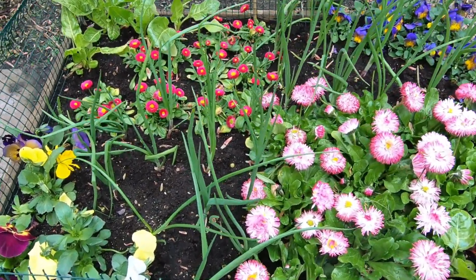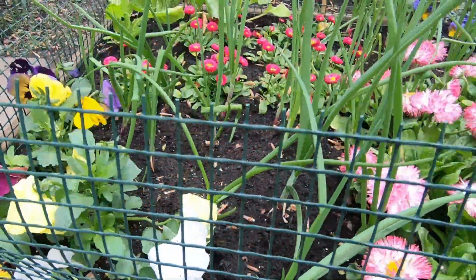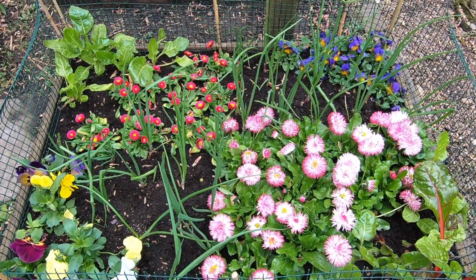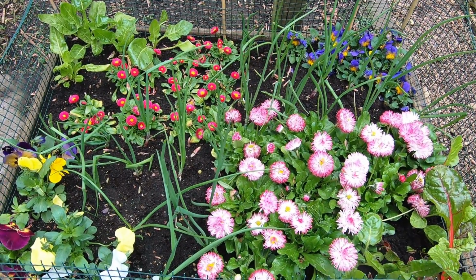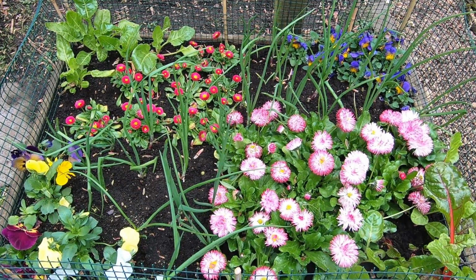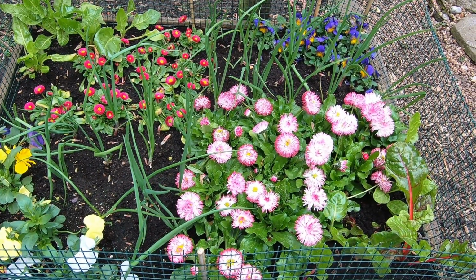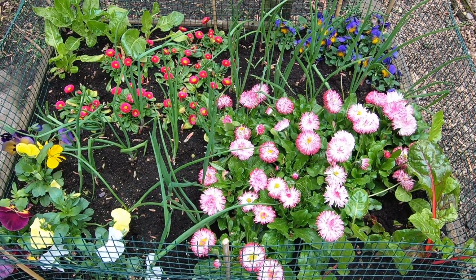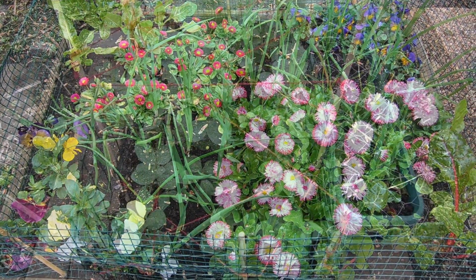And just in case you're wondering, this little barricade that I've got up here is to prevent my darling chickens from helping themselves, because although the chard and the spinach ultimately, at least some of it, will go to the chickens, I'd rather grow it to a decent size before I give them it rather than them helping themselves. So one of the challenges of letting your chickens free range in the garden is that they can help themselves to things. So I have to be quite clever at protecting things from the chickens.